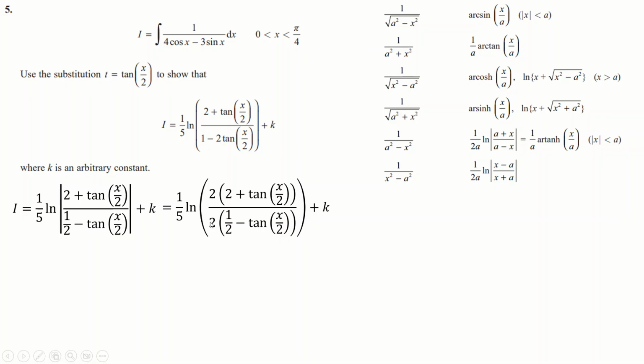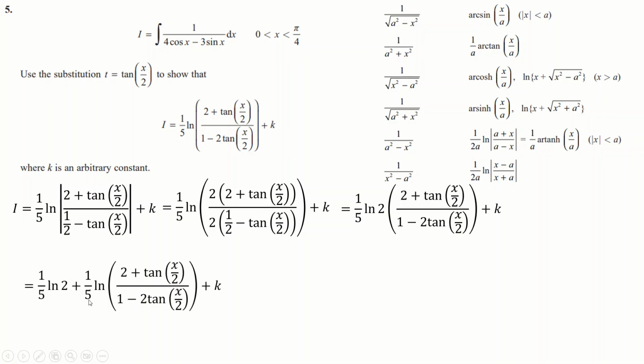And now I'm going to times the 2 through here to give me this, but I'm not going to times this through by 2 here because I like this thing. I'm just going to bring the 2 out the front to give me this. So can you see what I've done now? Just timesed the 2 through and then brought the 2 out the front like this. Of course, if you were to simplify this, you just times the top row by 2 to get me this, which is fine. But now, of course, I've got log of a product, log of 2 times this. And product rule for logs means log of AB is log of A plus log of B. So this is log of 2 plus log of this whole fraction here, with the 1/5 out front, of course, here. Now, half log of 2 is just a different constant, so that just tags on here, and we end up precisely with what they wanted me to get, I think, which is perfect.